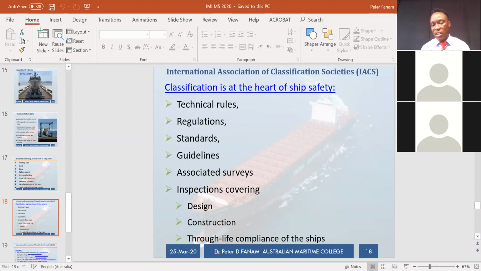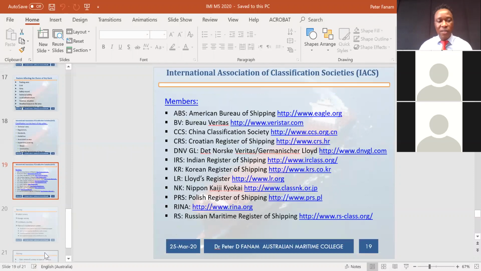Now we have various classification societies that operate globally, so the ship owner has the option to choose which one they want to work with. On the list here are a few of the classification societies that we have.